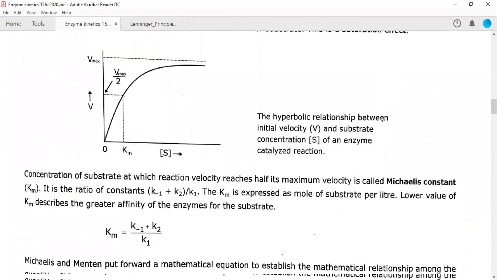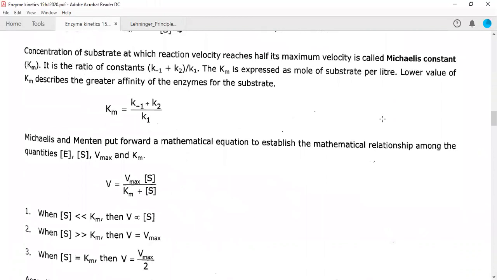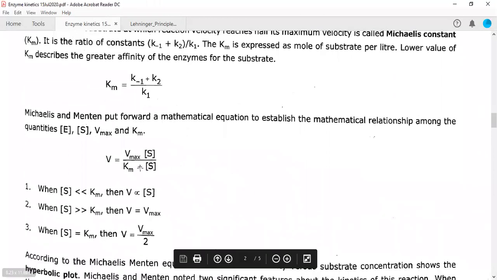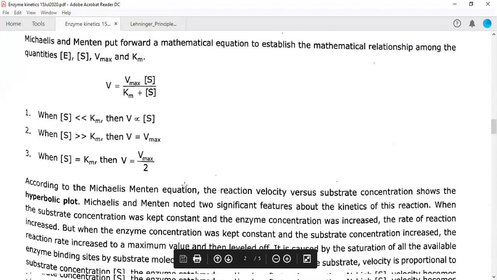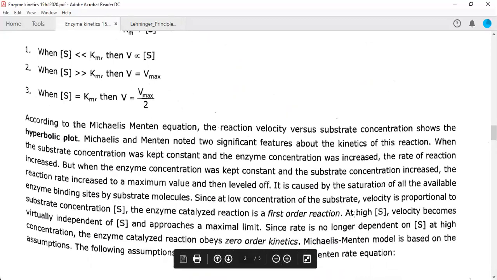All these things are written here, which we have already discussed. Okay, we will come to this portion after deriving this particular equation. So before deriving this equation, we need to do some calculations and make some equations. So we will come to this and then I will tell you about these 3 points. So what is the meaning of these equations actually? Okay, so this we have discussed.